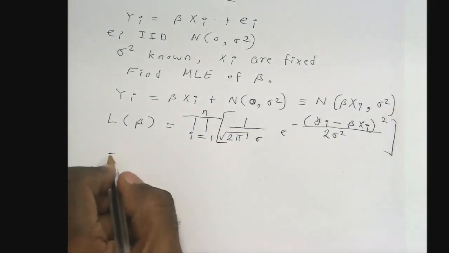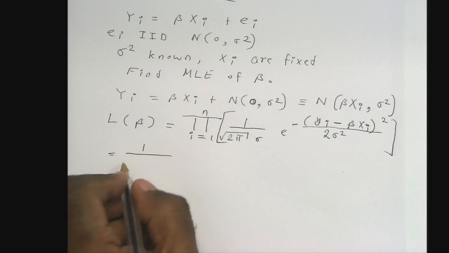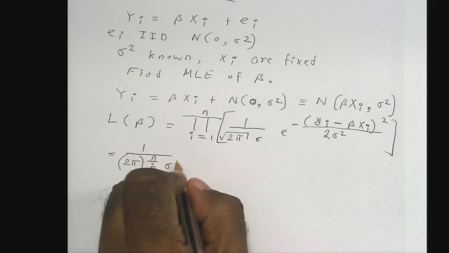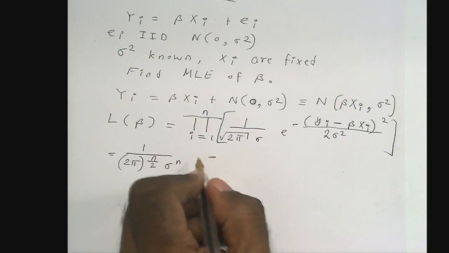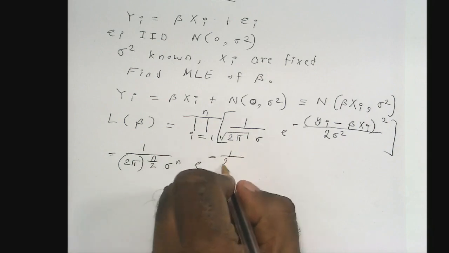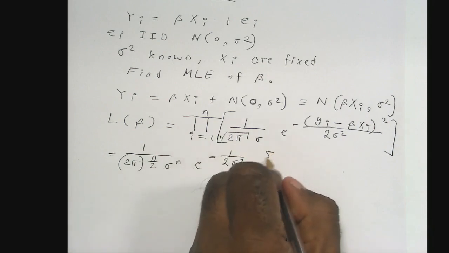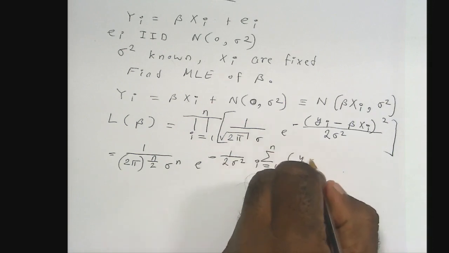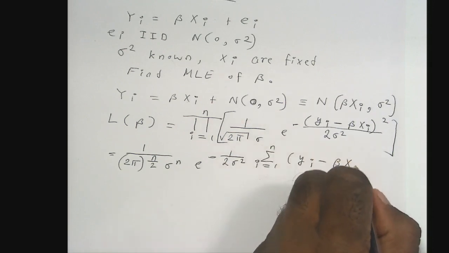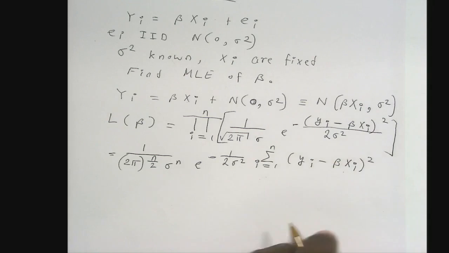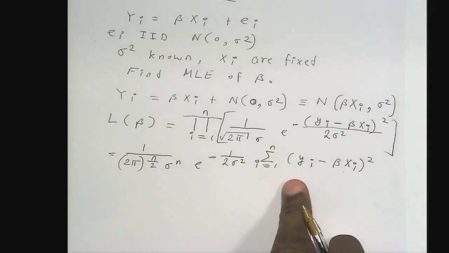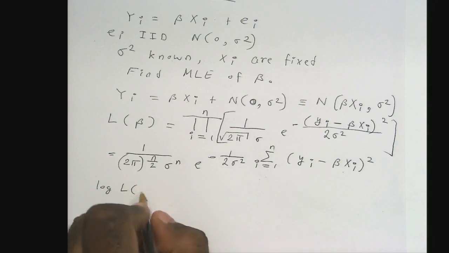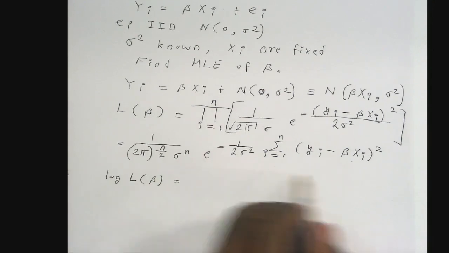Now if you simplify it, once again please make sure you simplify things correctly, because if you mess this step, then everything else will be messed up. Okay, so after simplification, this is what you should get. This simplifies to this. Now the next step is to take the log of the likelihood of beta. So it's the log of this.